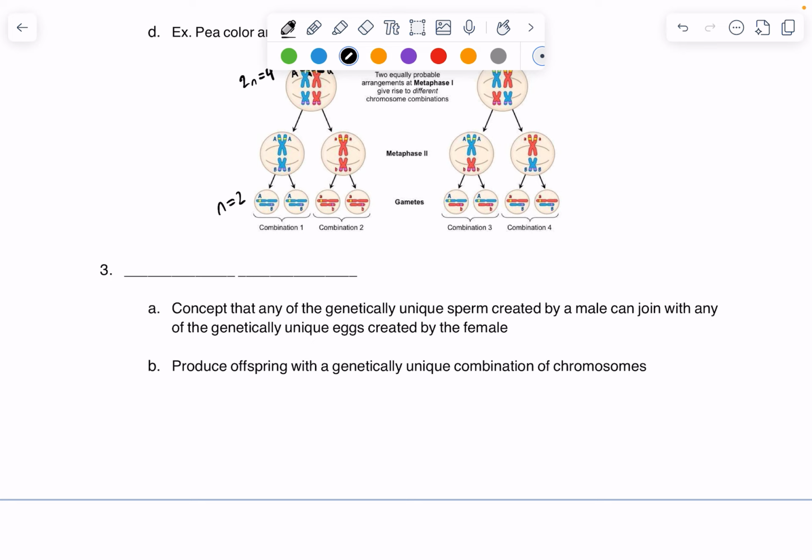And then the last way to increase genetic variation, random fertilization. So each time fertilization occurs, a sperm cell and an egg cell fuse together to form that fused egg cell or zygote. Those sperm cells and egg cells fertilize randomly. There's no preference for egg cell, no preference for sperm cell. Basically, whichever one happens first is the one that will create the offspring.